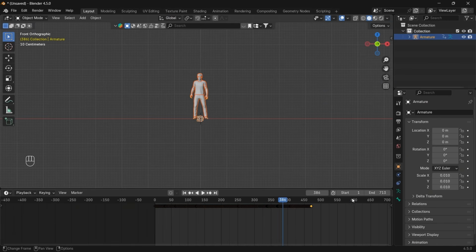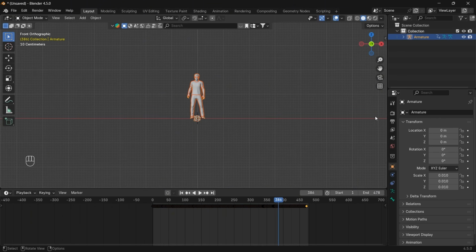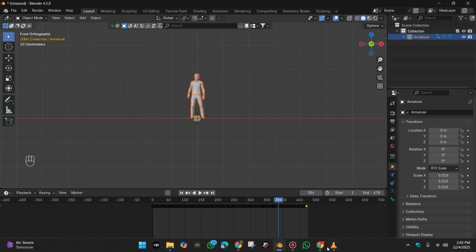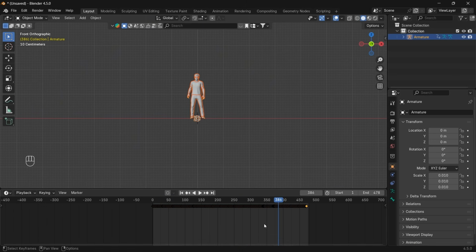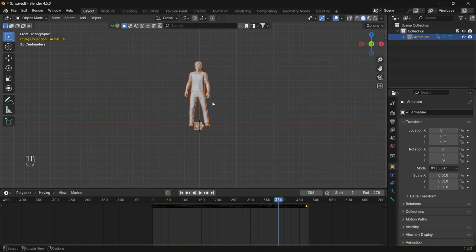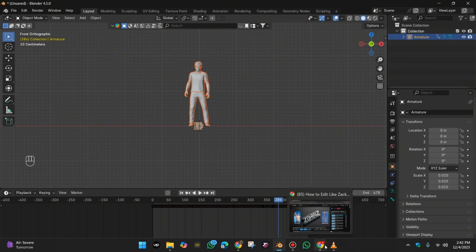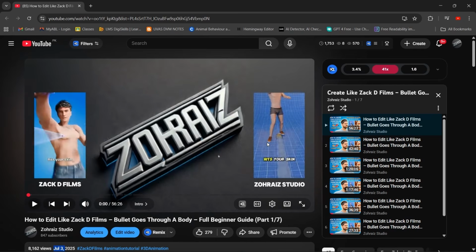You can see. One more thing, I will also upload this character with the animation and share the link in the description. The one comment I'm receiving again and again is that there is some kind of problem in finding the link of the assets. So what you have to do, let me show it to you once.